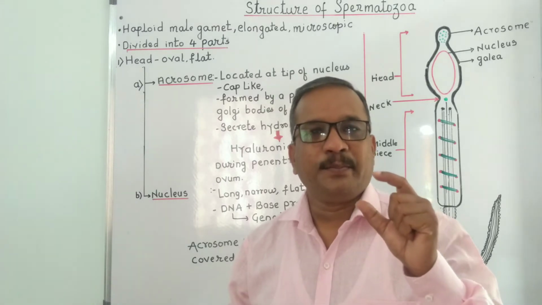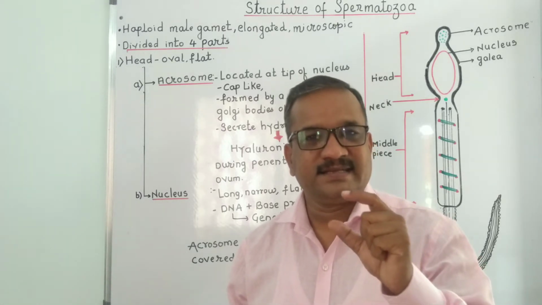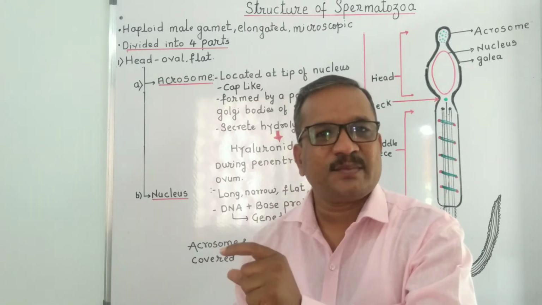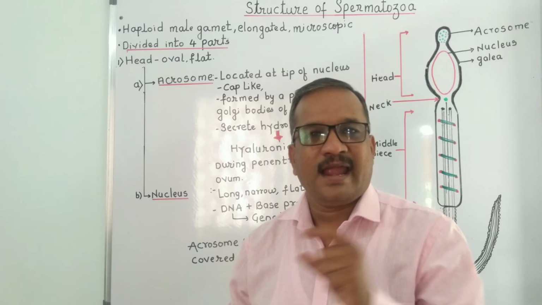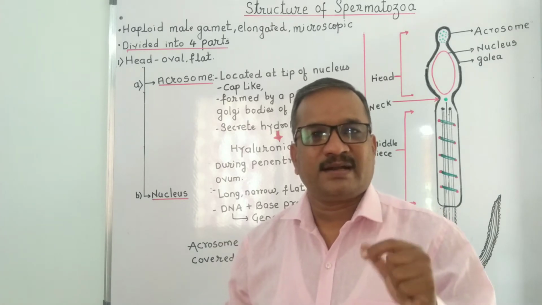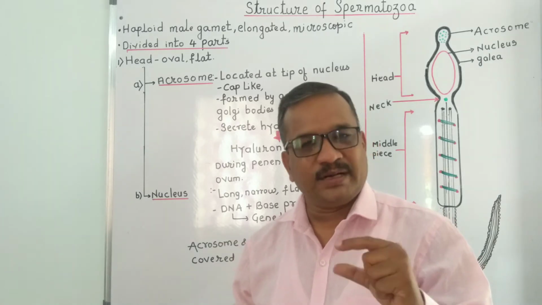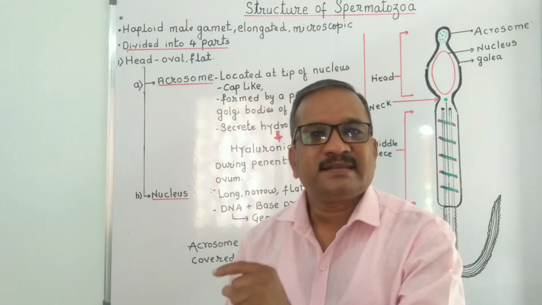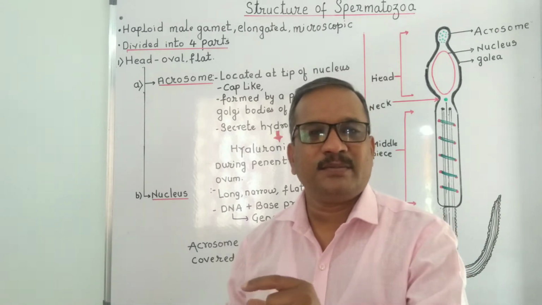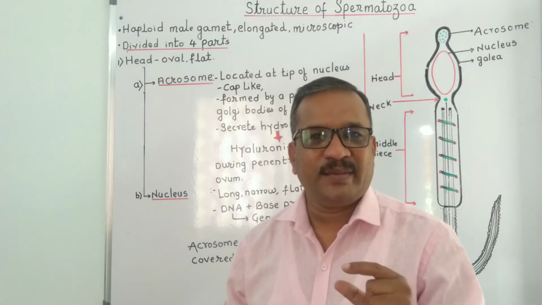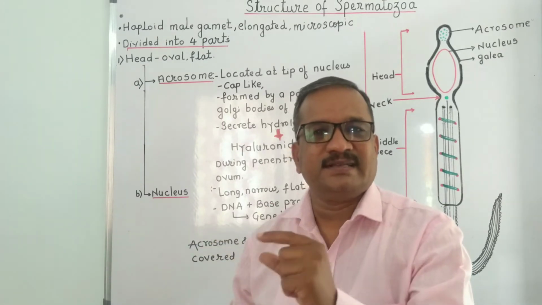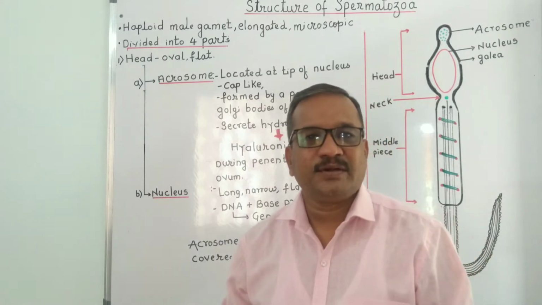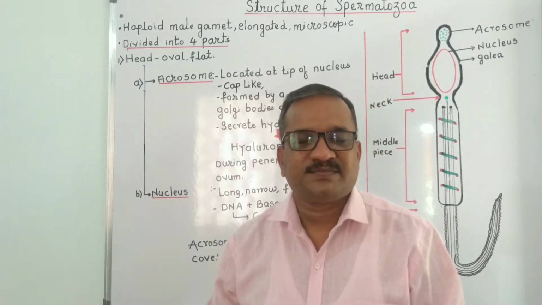So in the male gonad, that is the testes, formation of sperms takes place. So sperm will be the gamete, and in the female, ovaries are the gonad, and inside the ovary, ovum are formed. That will be called a gamete. So ovum is the gamete of a female, and sperm is the gamete of a male. This you have to keep in mind. So today we are going to see the structure of spermatozoa.